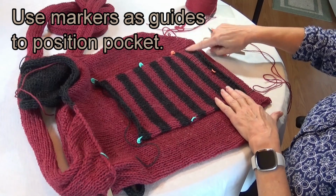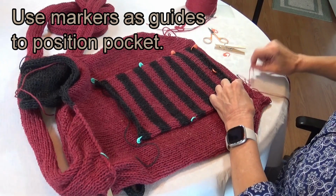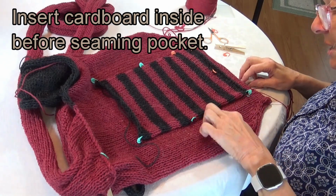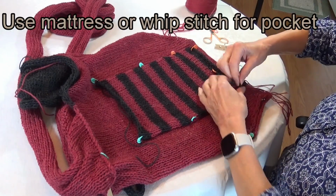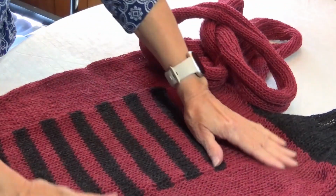Position the pocket with the bottom edge aligned with the last row of shaping toward the bottom of the bag. It should also be horizontally centered. As a precaution, if I've already seamed the sides, I insert a piece of cardboard inside the bag so that I don't accidentally catch the back of the bag. I find the mattress stitch or a whip stitch works well to attach the pocket. We are ready to felt.